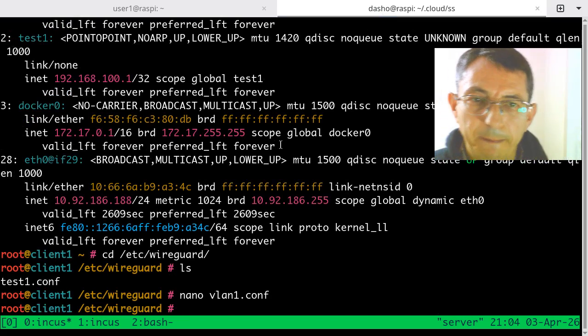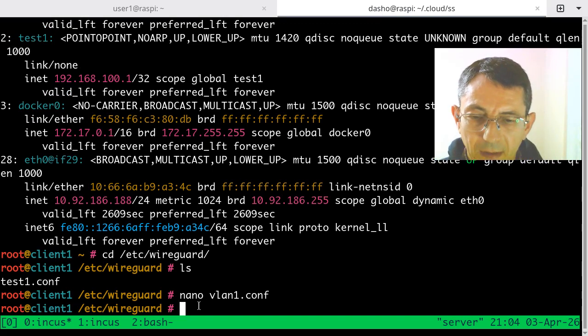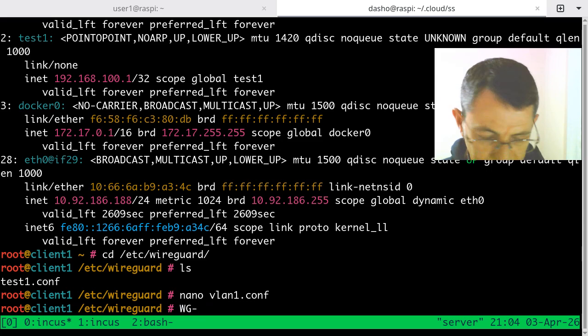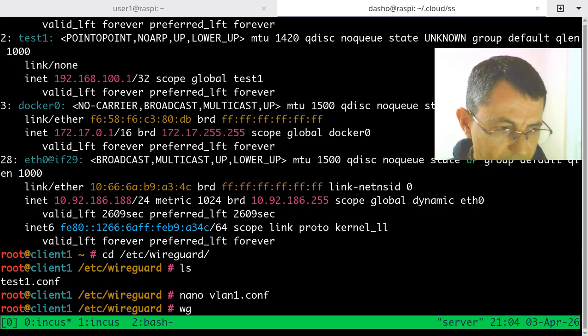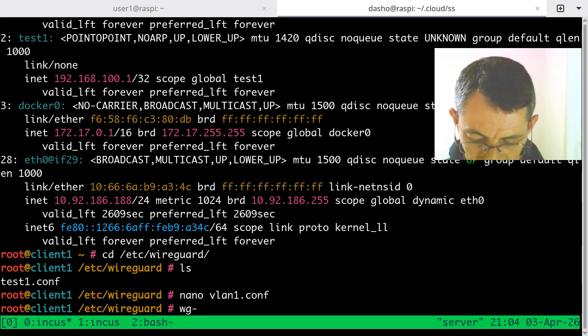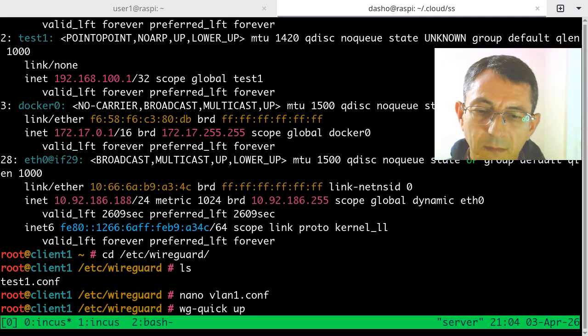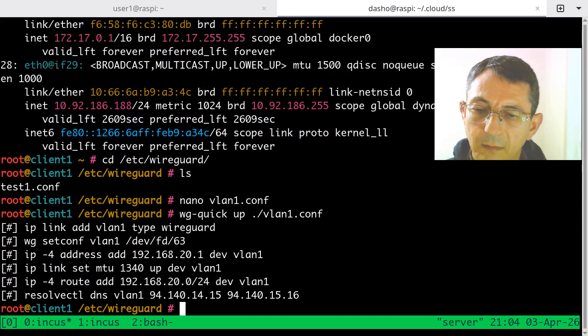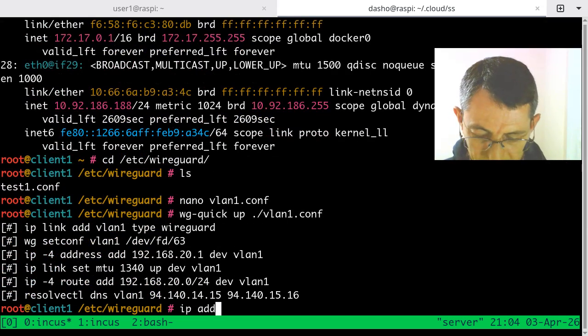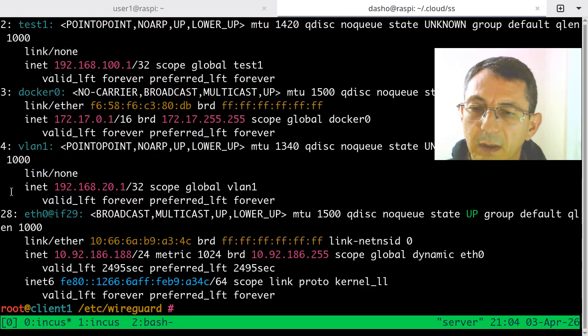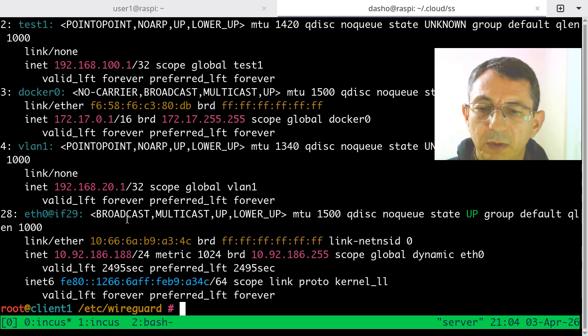And let me test this. So I have now this connection, VLAN1, and this interface has this IP. Now let me go to the second client, which is on the other window here.